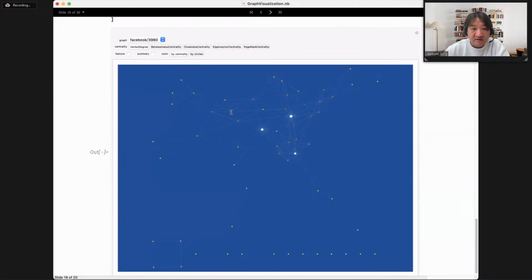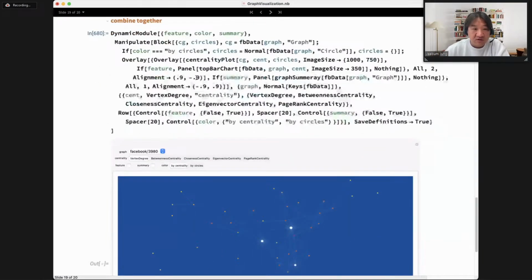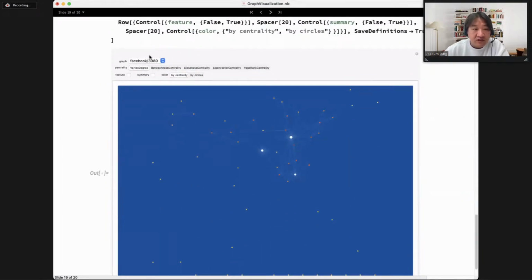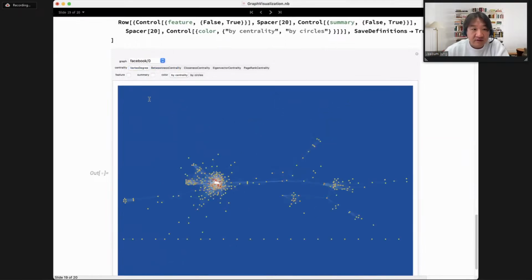But this is actually manipulable. If you evaluate this, you can change the set of graphs, the first one and second one, Facebook, and you can change the centrality you are interested in: vertex degree, betweenness centrality, closeness centrality.